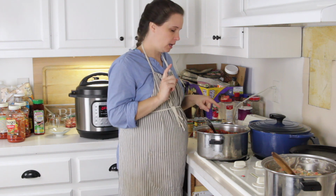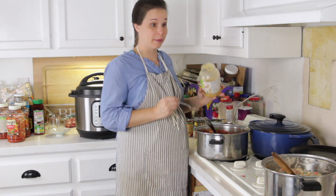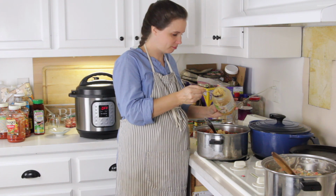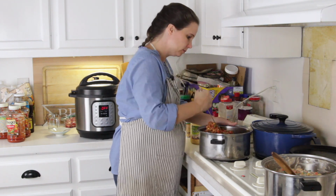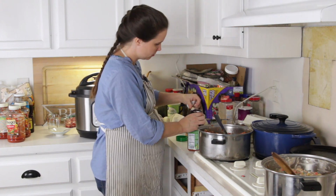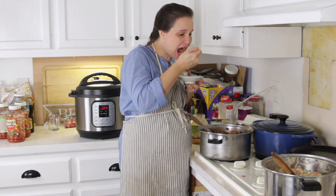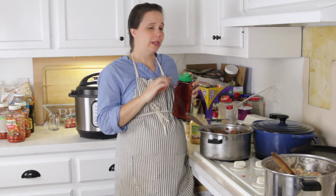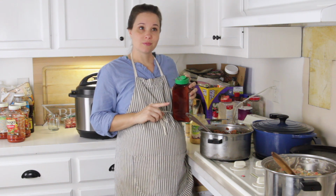And while I'm mixing, I'm going to throw in some minced garlic and some of my seasonings and spices. Fresh garlic would definitely give a better flavor, but this is what I happen to have at the moment. It does not have much flavor at all, so that's why you can use a ton of it. There's a little more seasoning. We like our food pretty well seasoned, but I do try to keep it a little on the milder side with the hopes that my 2.5-year-old will eat it. Normally she will, sometimes she won't.